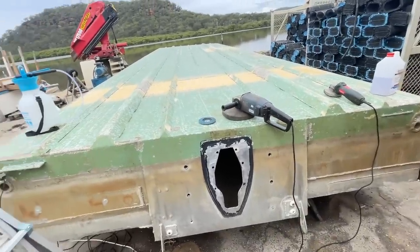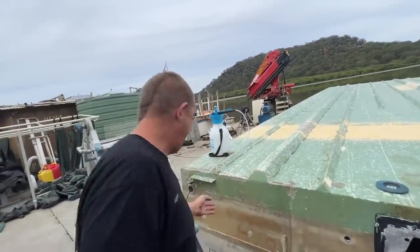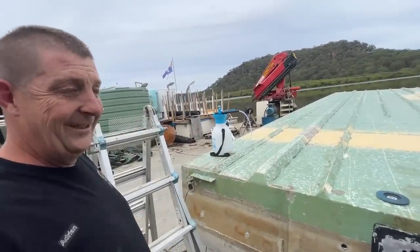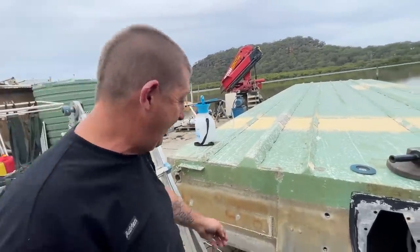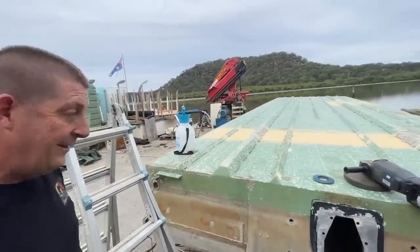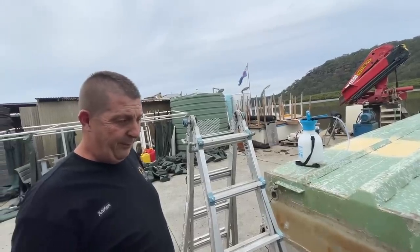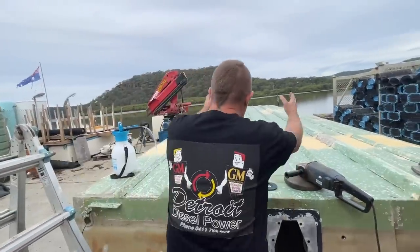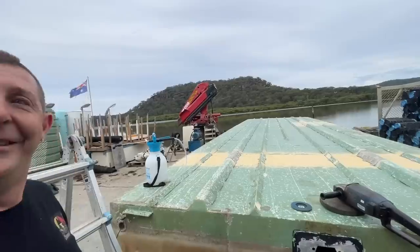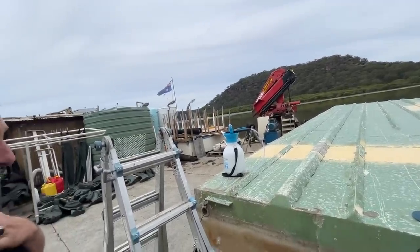Yep. And we're gonna cut the transom right here. Both sides and pull it out to 12 degrees. Okay. How many degrees is this? We think that's about 10 at the moment. Gotcha. So it'll come out just past there. So it's going from a single inboard to twin outboards. Yeah. Get rid of the Volvo power thing. And we're going to put in and rewire a new console up the middle. Console will be here. We're going to run this boat upside down. Yeah, it's a good idea. I like that idea. So, unorthodox, but interesting. Different, yeah.